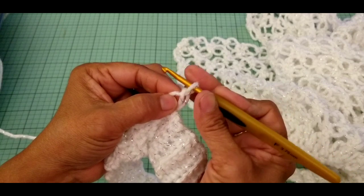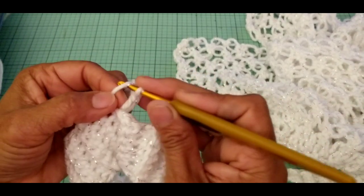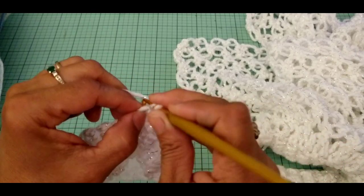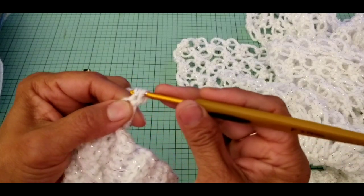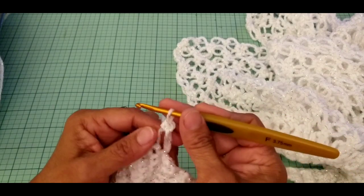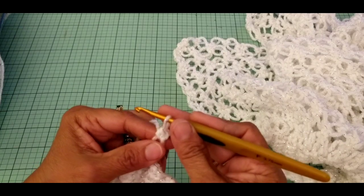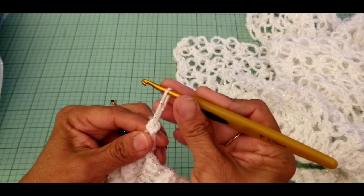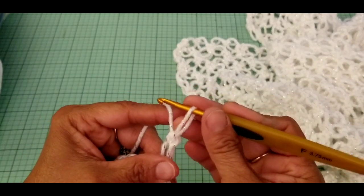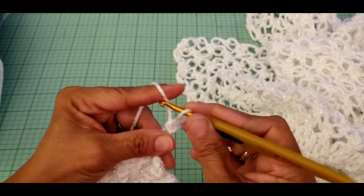Now you're going to insert the hook right in that opening, yarn over, pull up a loop, yarn over, and pull through both loops, and that creates the Solomon's knot. Every time we start a new row, we're always going to work 3 Solomon's knots. So now we're going to raise our hook up again. You can do this as much or as little as you want. That's totally up to you. I'm not measuring it, I'm just feeling what I think I want and doing it.